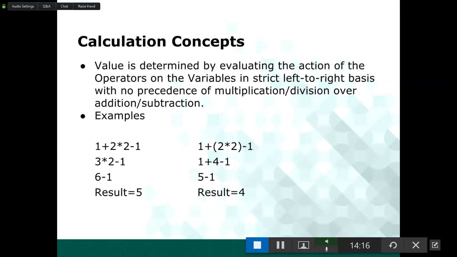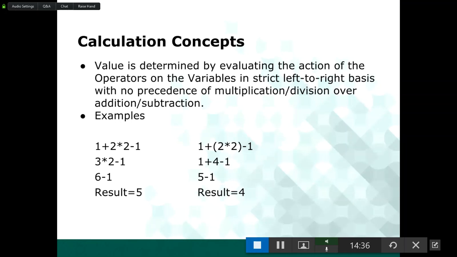When doing our calculations, the value is going to be determined by evaluating the actions of the operators on the variables on a strict left-to-right basis with no precedence of multiplication or division over addition or subtraction.